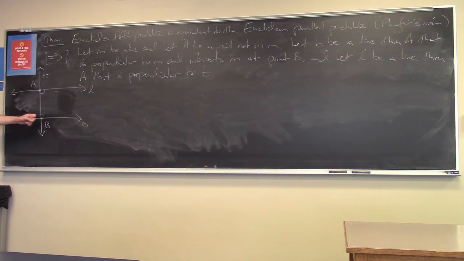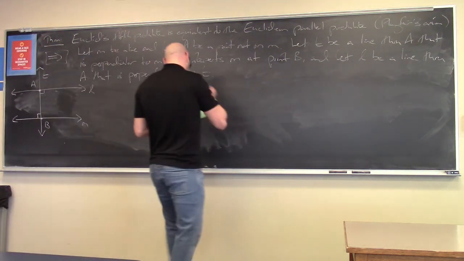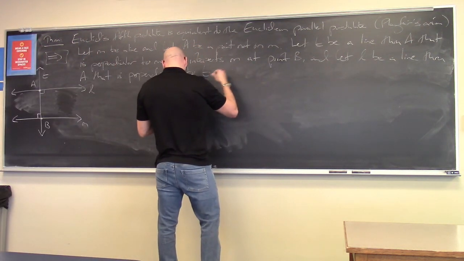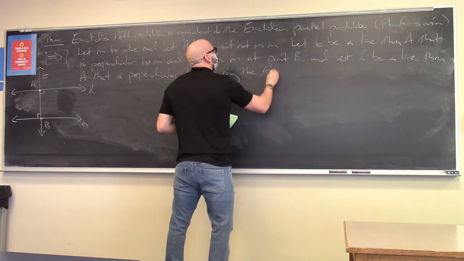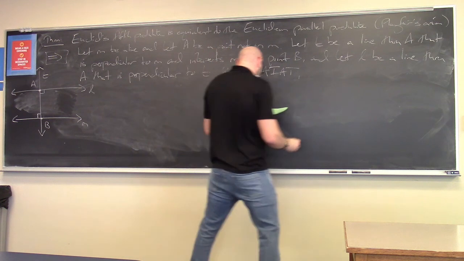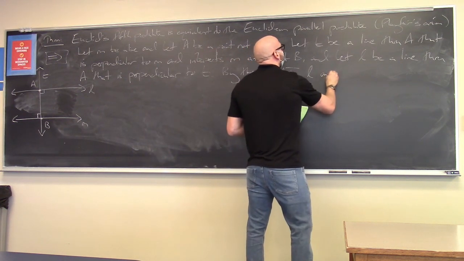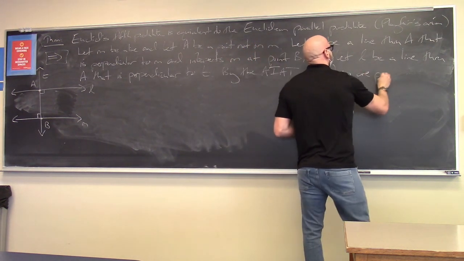Because what have I done? Well, since both of these are right angles, or how about I go immediately to the alternate interior angle theorem. Since those are right angles, these are perpendicular lines. Or sorry, they're parallel lines. M and L are parallel. So we now have a construction. We had M, we had a point not on M. We now have a parallel through that point. So let's see. By the alternate interior angle theorem, L and M are parallel.